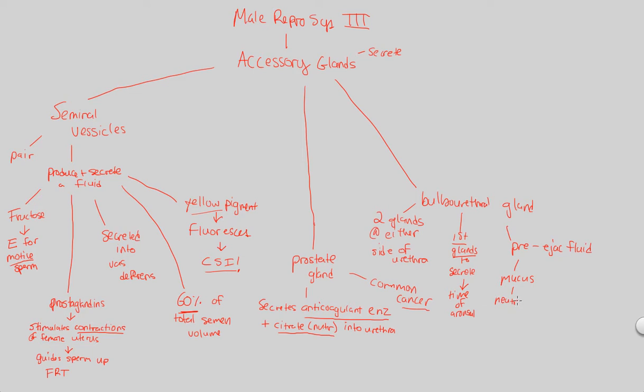It's still important because it has an alkaline basicity — it's very basic. That means it's involved in neutralizing the acidic urine that may have been left over in the urethra. It can also make the vaginal environment, which is quite acidic, a little less acidic. Basic plus acidic means neutral — that's what we achieve via the pre-ejaculatory fluid.